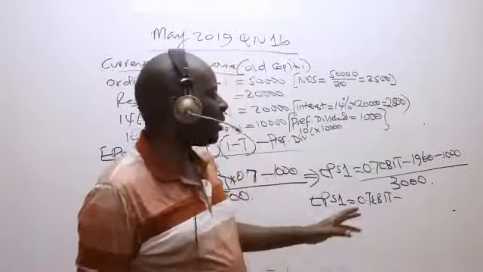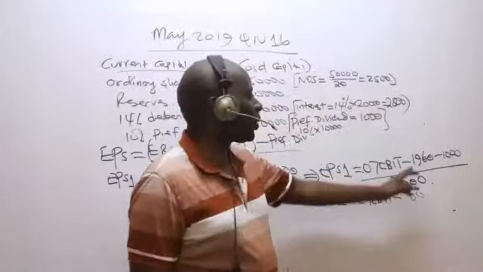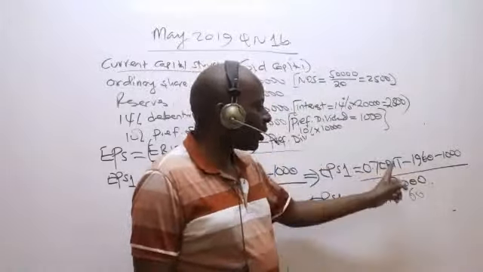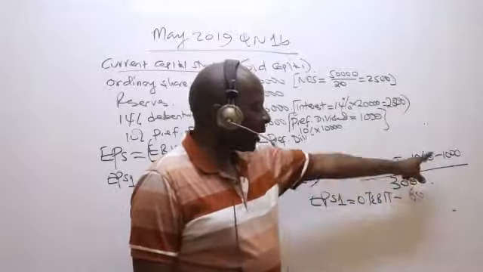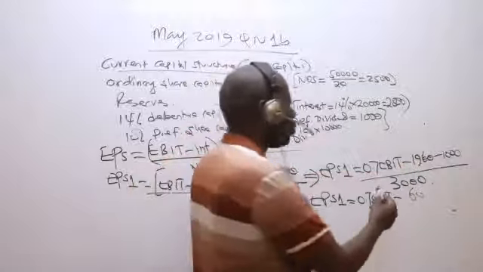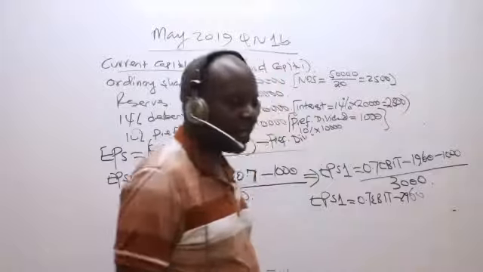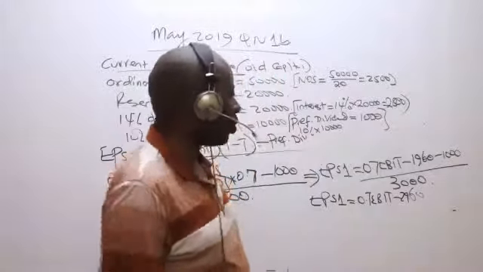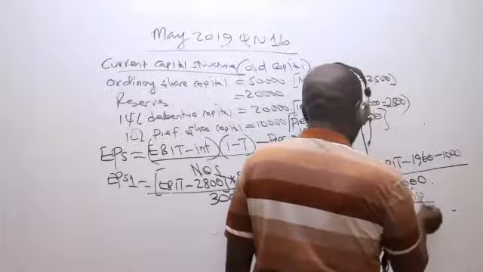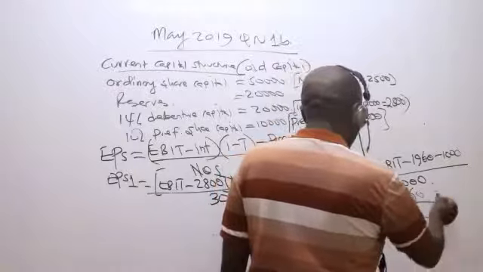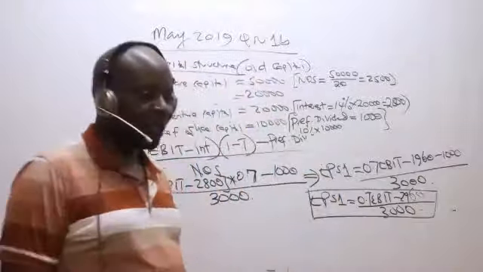Often you'll get somebody coming and saying, yeah, minus 60. You ask her, why are you saying minus 60? That I took 1960 minus 1,000. There's a minus. This is minus 1960 minus 1,000. So it's supposed to be minus 2960. Thank you very much. All over 3,000. So then could you kindly come and block this? This is very important. EPS for option number 1.